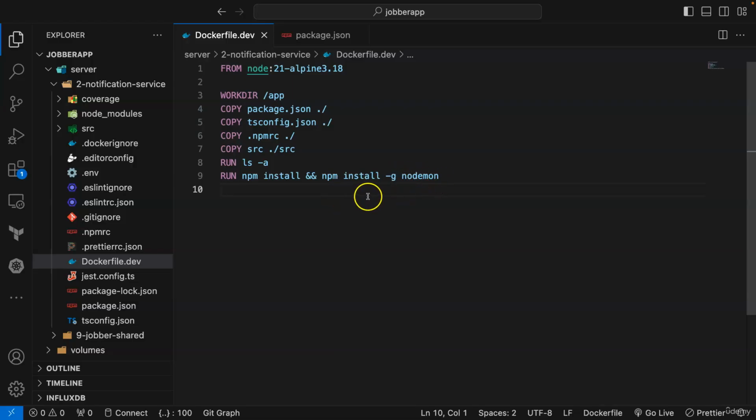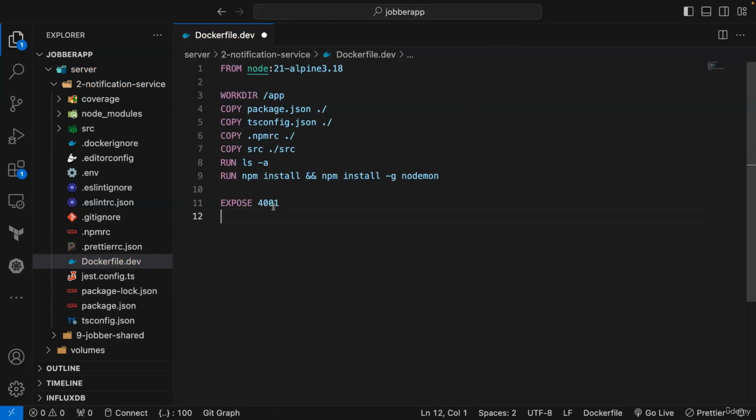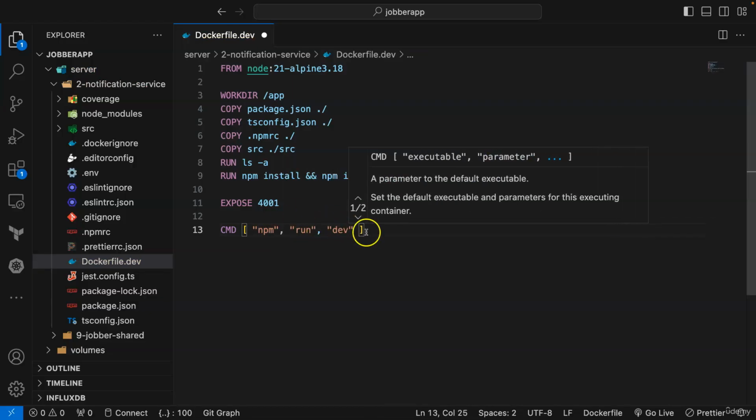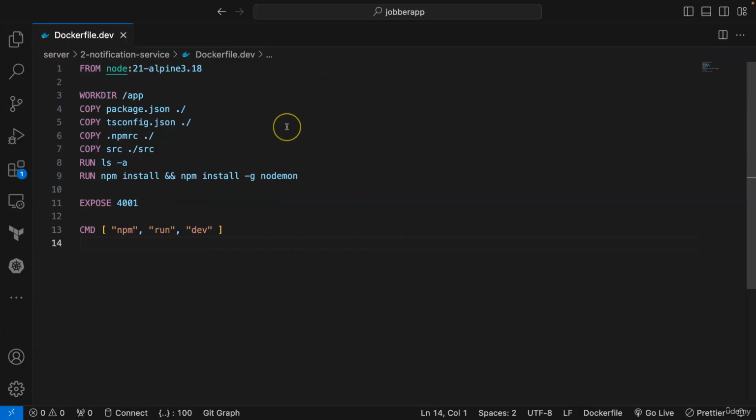And then another thing, we need to expose the ports. Remember, this is using port 4001, and then what command do we want to use to execute? The command is npm run dev. I think this is sufficient for our local development. It's going to be different when we implement the Dockerfile for production.